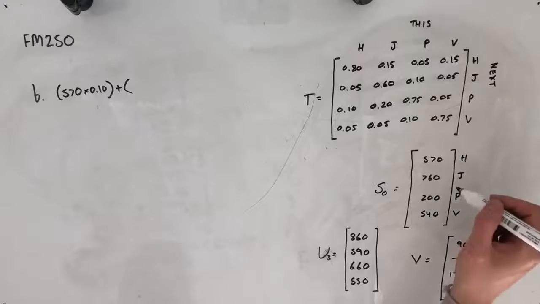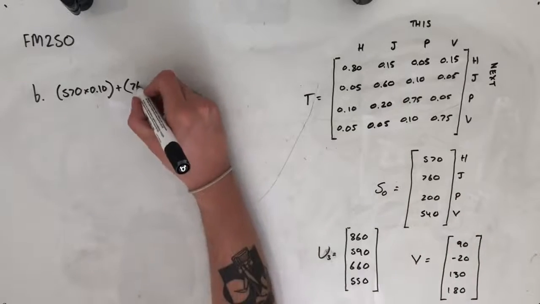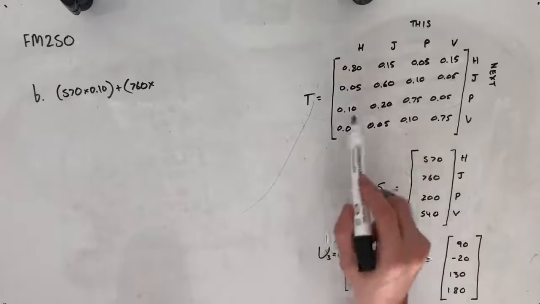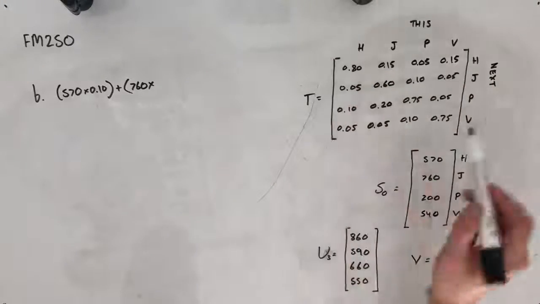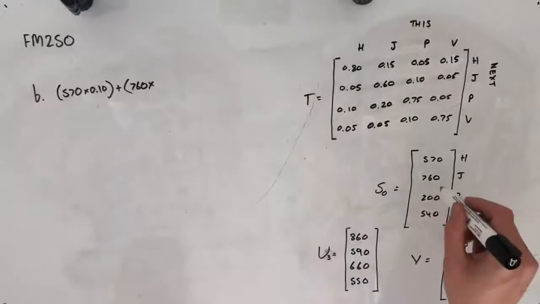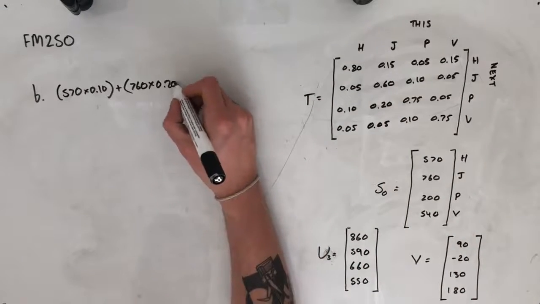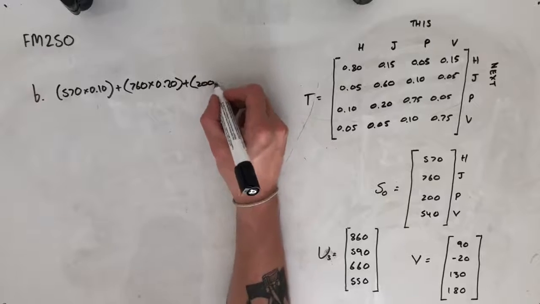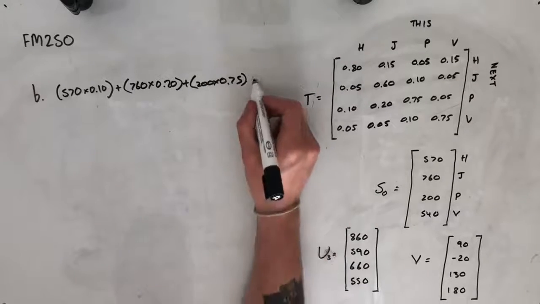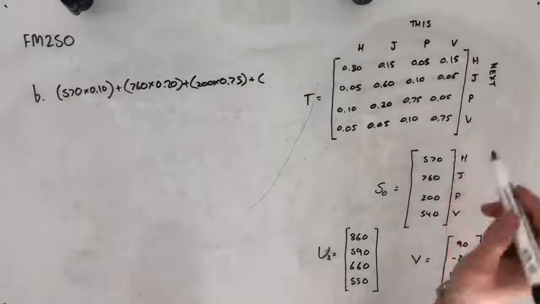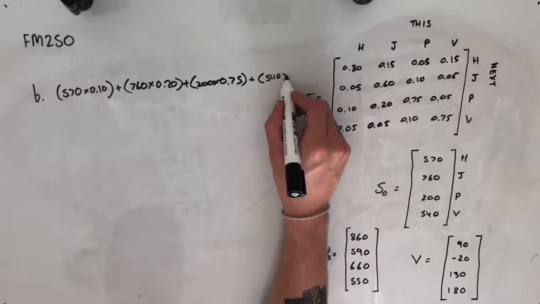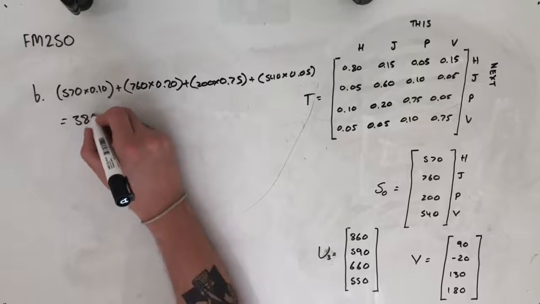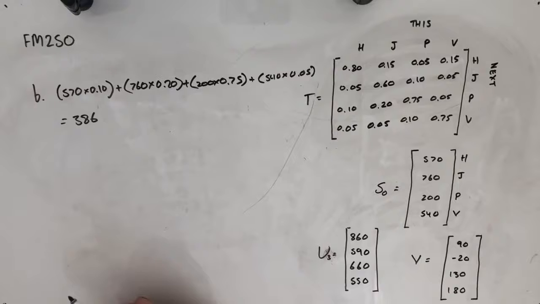Next, we're going to look at the customers who picked jam the week before. So there were 760 of them. What percentage of them are going to convert to peanut butter? All the percentages that we're going to use are in this row number 3, which lines up with all the other types of sandwiches converting over to peanut butter. So this 760 is going to be 20%. And now we're looking at the peanut butters who are staying at peanut butter. So we're looking at 200 times 0.75. And finally, Vegemite to peanut butter, so 540 times 0.05. Whacking all of that into a calculator should confirm that it adds up to 386, so that is our calculation that we're going to use to show that.